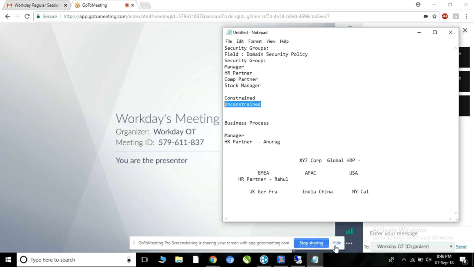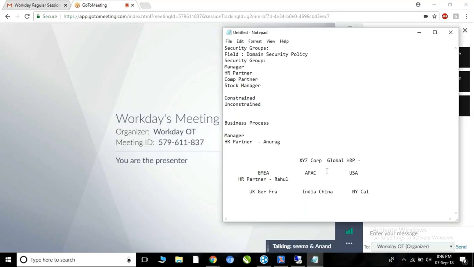Actually, I want to know what is covered under security group. If I elaborate this, there are three types of security. One is what type of task I can do. Second is what type of employee I can see, and what type of action I can do. So all these three are covered under security group, or are these separate policies I have to define? So all these things are covered under that security group, but these are governed by the security policy.